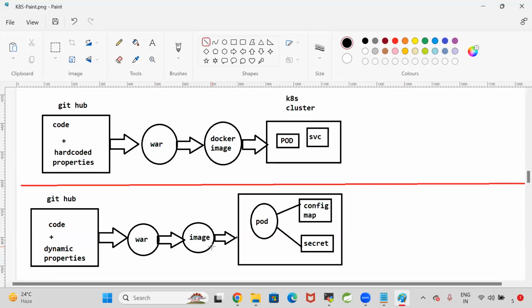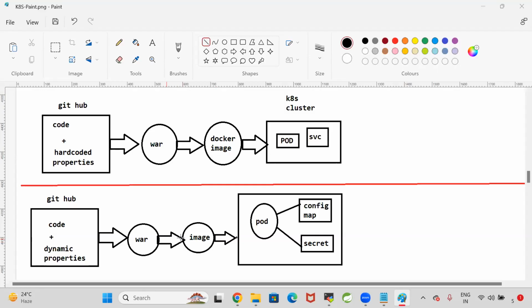So tomorrow, when I want to change my properties, when I want to configure other properties, I no need to touch my Docker image. I will change only the config map and secret. That's it. So with this, what is the benefit? Every time, do I need to create the Docker image, or will the Docker image be created only once? I want to deploy into multiple environments.